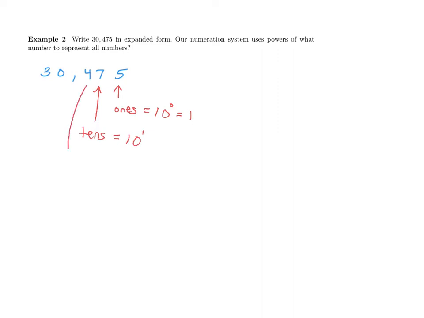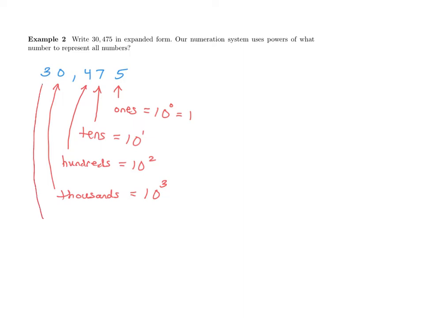What place value is the 4 in? Well, it's in the hundreds place. And what that means is we have 10 to the power of 2. And this trend continues in our number system. This is the thousands place. So here I'll put, well, this spot is the thousands. And we call it this because we have 10 to the power of 3. And lastly, this 3 here is in the 10,000s place. And we call it that because that's 10 to the power of 4. That is a 1 followed by 4 zeros.